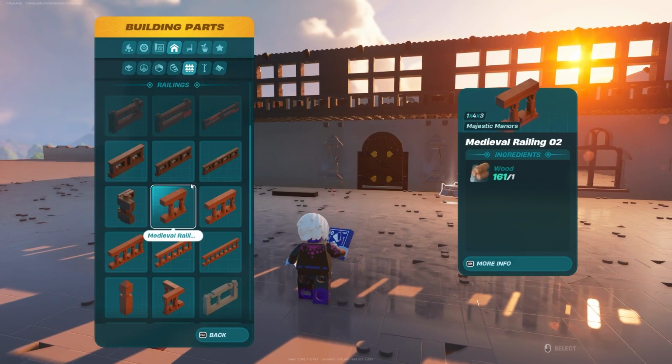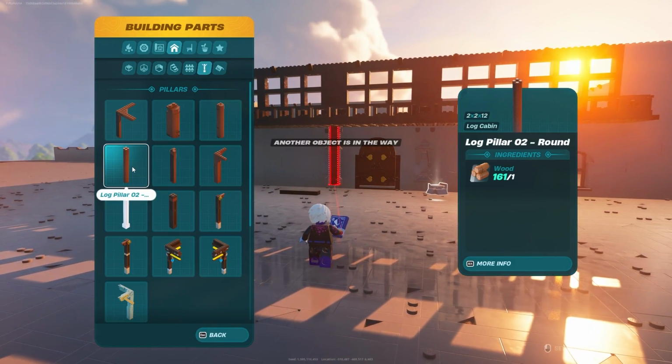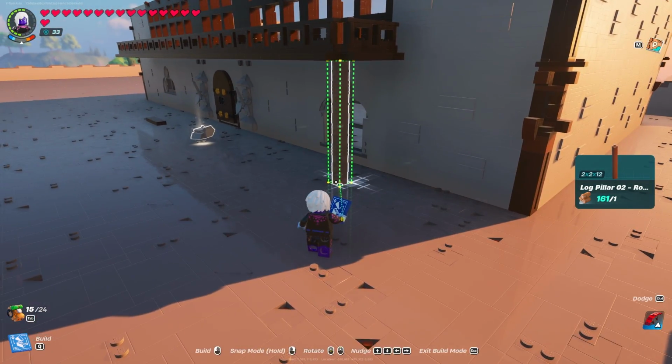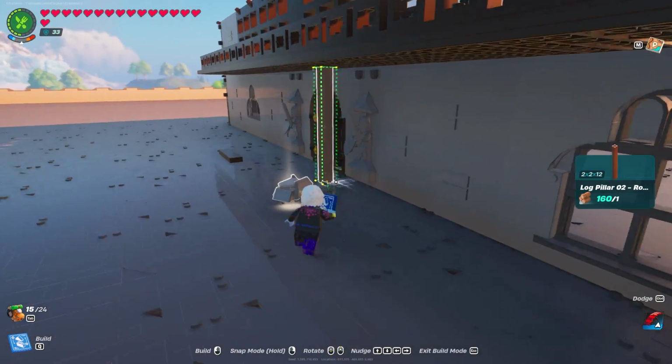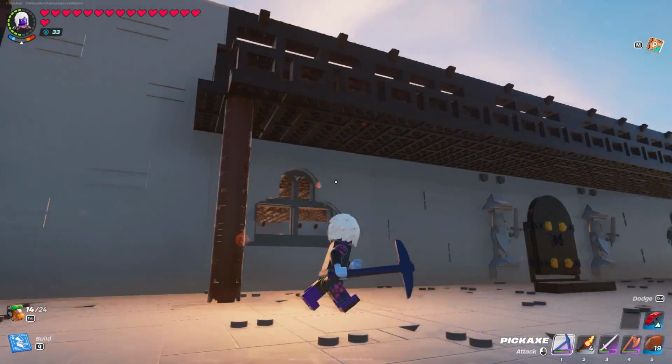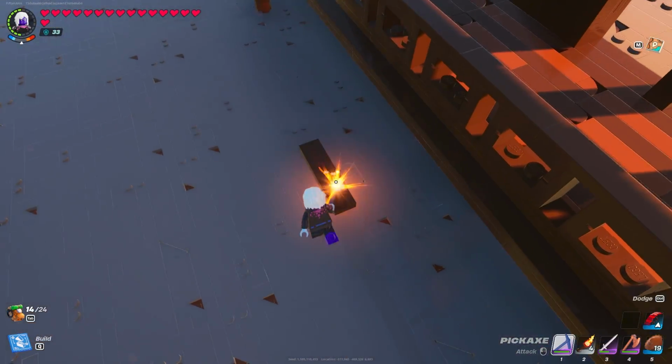I wonder if we can add some supports. I think supports are right here. I wonder if these will look halfway decent. So I can probably put these right in the corner just like that. And I mean, yeah, that looks pretty good in my opinion. So I'm going to add those in both corners. And yeah, this build is coming together pretty nicely.